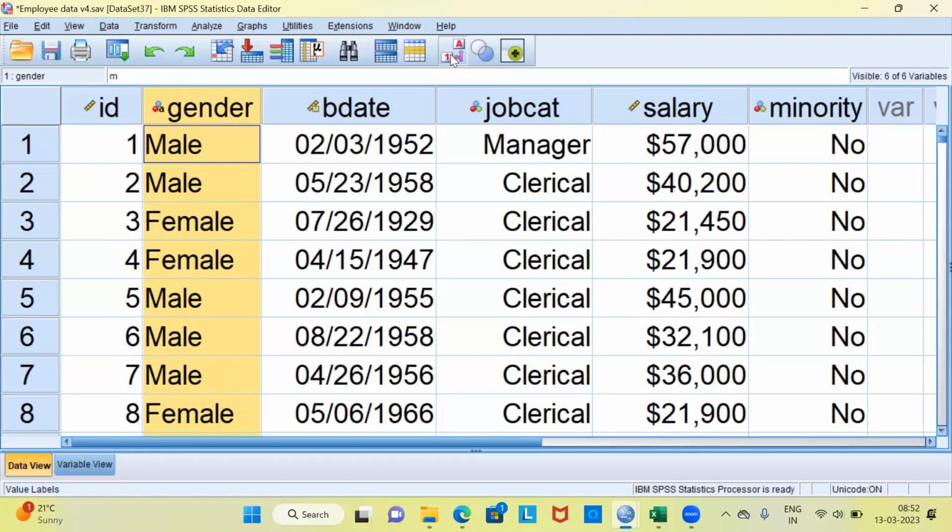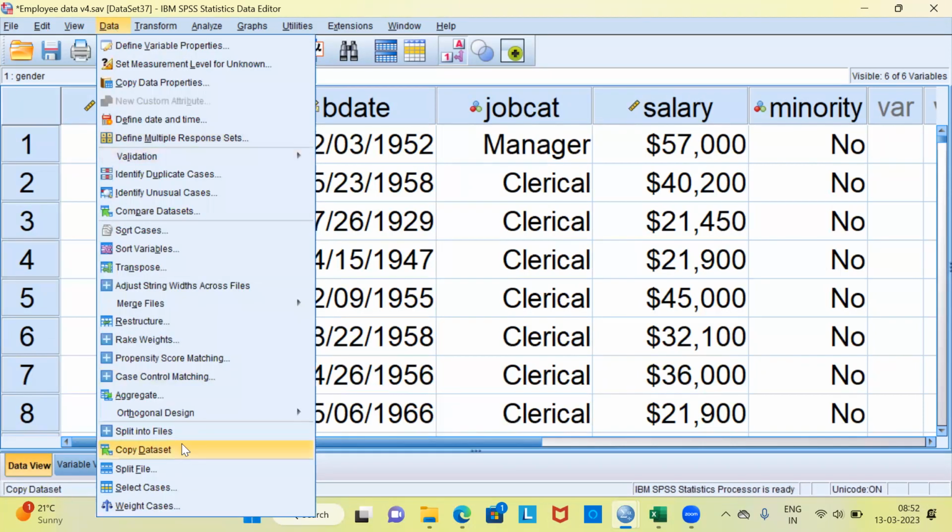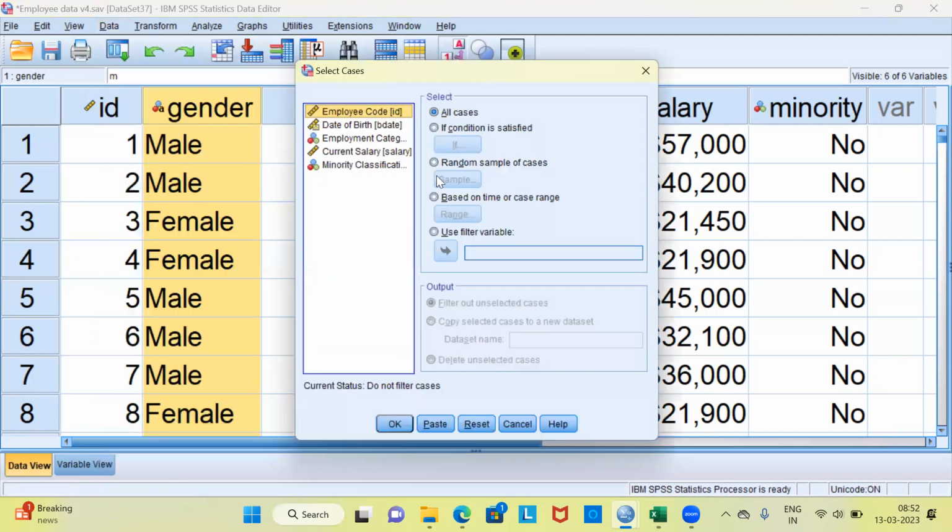Let me now show you how to navigate to the select cases option. To access the select cases option, you can go to the data menu bar. The last but one option here is select cases. So this is the option that you need to select to specify a filter condition. If we go ahead and click on this particular option, what this does is it opens up a new dialog box. The name of this dialog box is the select cases dialog box.